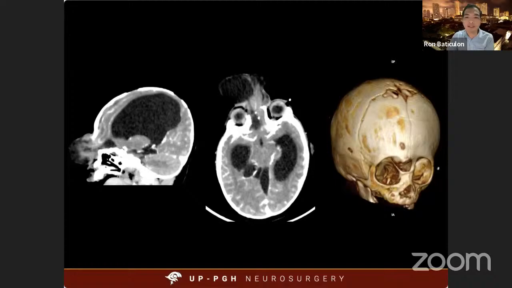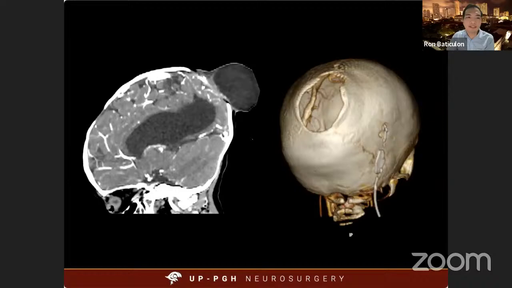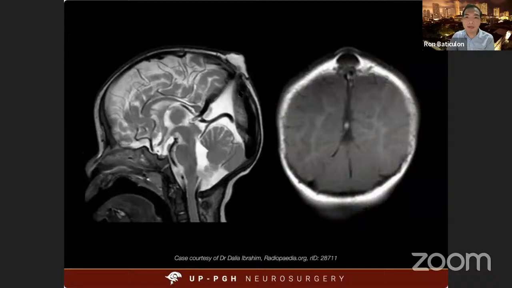This one is a pure frontal encephalocele. This is associated with the facial cleft as well. So you see you've got brain and CSF, and that's a bony defect. This is a posterior encephalocele. Now look, this is the lambdoid suture right here, and you can see that the sac is anterior to the lambdoid. We would call this interparietal encephalocele. This is another parietal encephalocele. Now this is an atretic encephalocele. Atretic encephaloceles are skin covered. They could be just a palpable mass. Most of the time, you don't need to do anything about it, and they could be just fine.